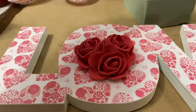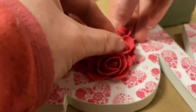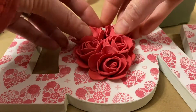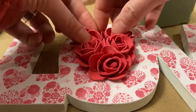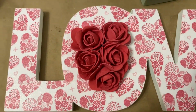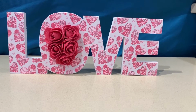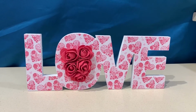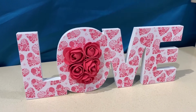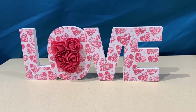But any roses would work if you had some faux flowers, some silk flowers, or plastic flowers, or foam, anything like this would work. Just kind of a fun idea to fill the heart section of that O. And this is the finished product. So I'm really happy with it, and it kind of goes with my decor. I use red, pink, purple, kind of all the Valentine colors, and just try and make them all work together.